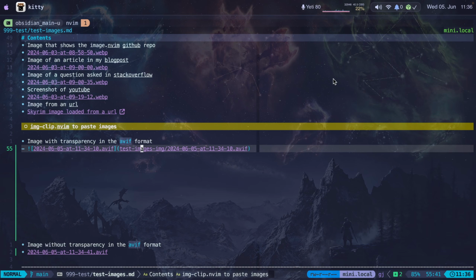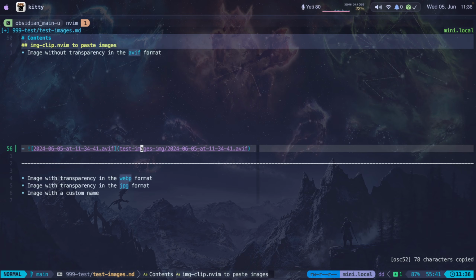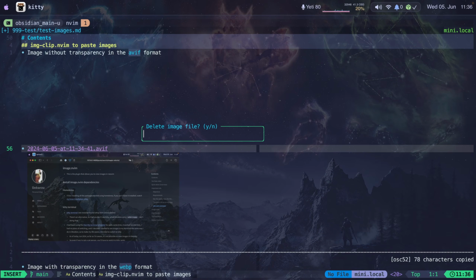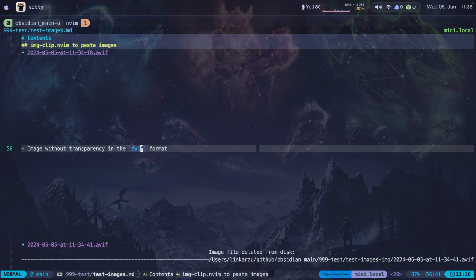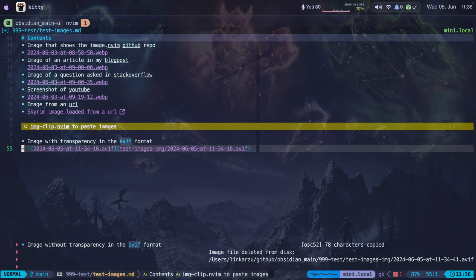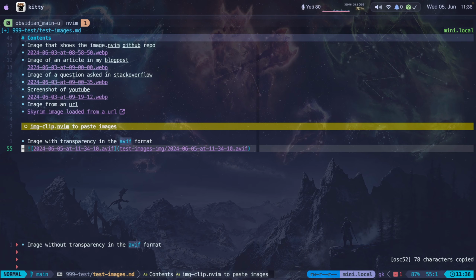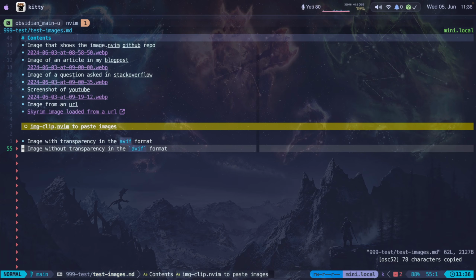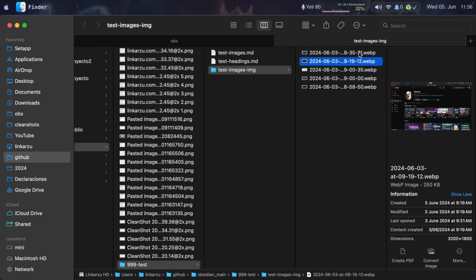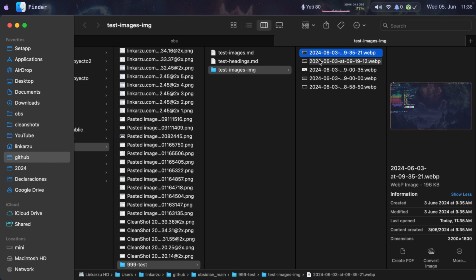Going to delete the other one. Just gonna delete this line. This is the other image. Leader ID. Yes. Going to delete it. Gonna delete this line too, just to clean the file. Okay, so both images are deleted. If you come back here, you notice that both of them are gone.